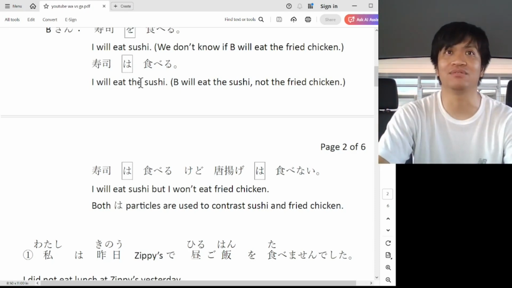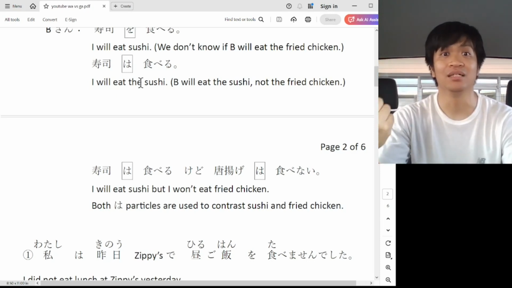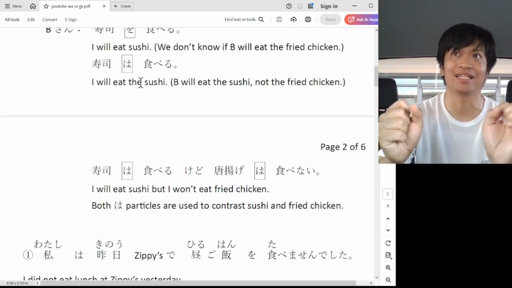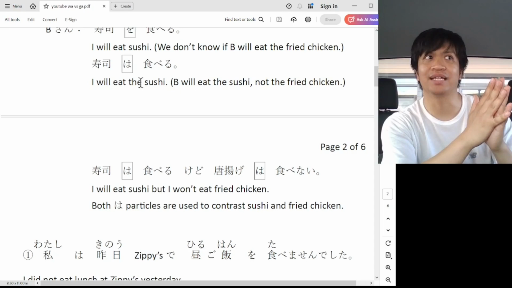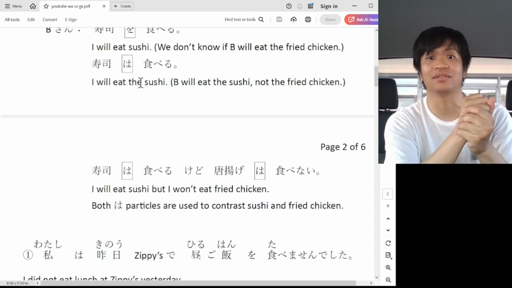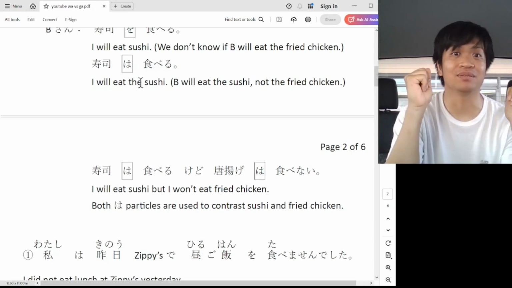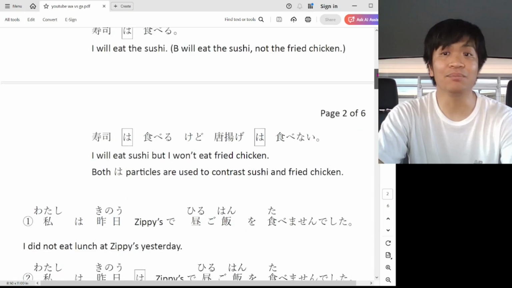It's kind of confusing with English, where you say more things directly, but it's kind of like they don't want to be too direct, so they just don't say it, and they want you to kind of read their mind and understand that they're not going to eat the fried chicken. So yeah, you just really have to learn those subtle nuances, Japanese. But anyway, let's keep going.